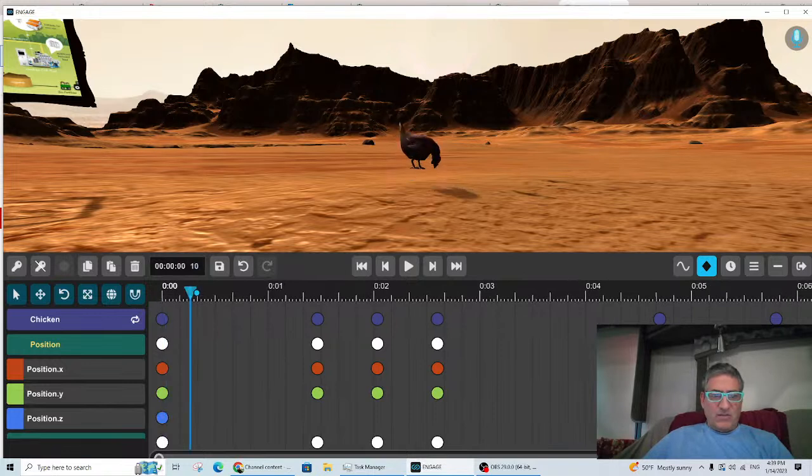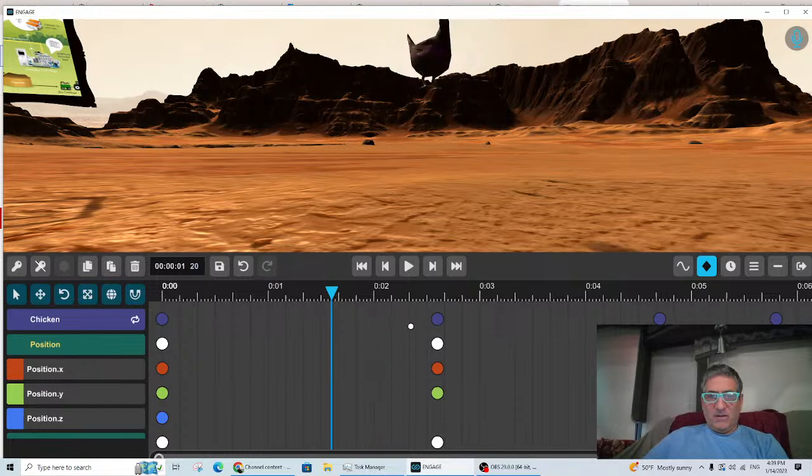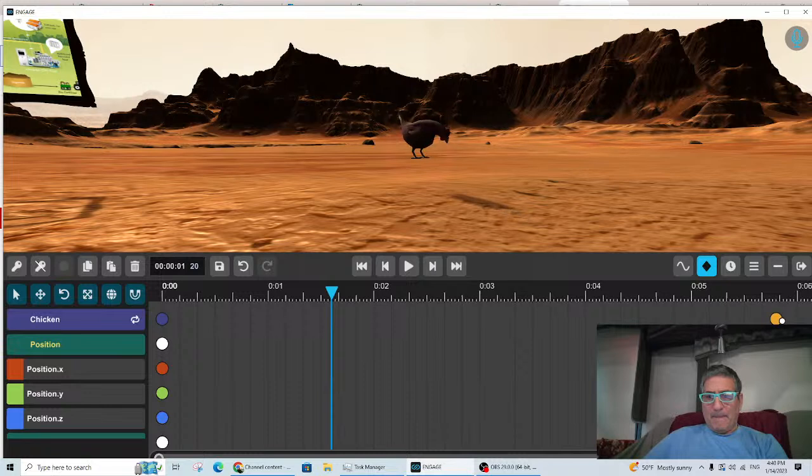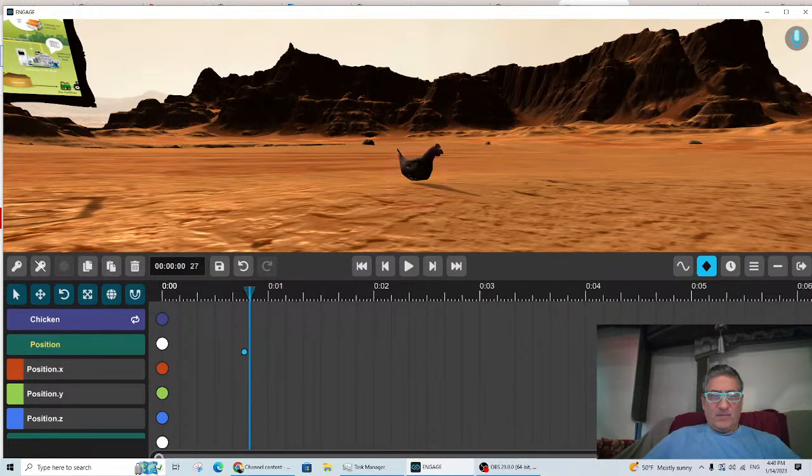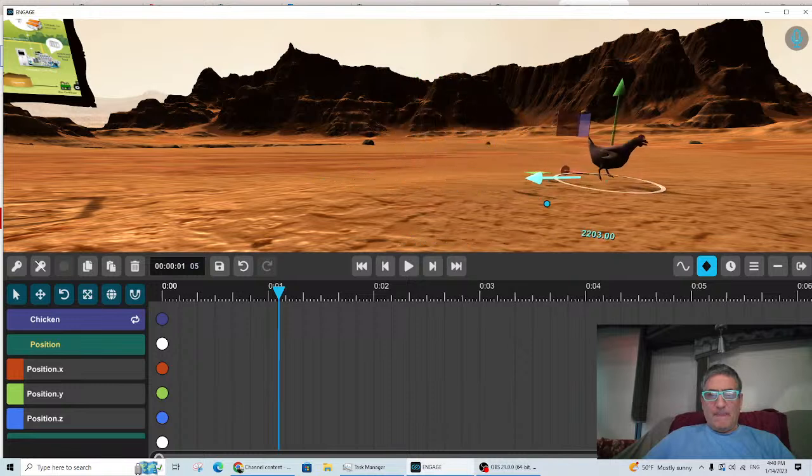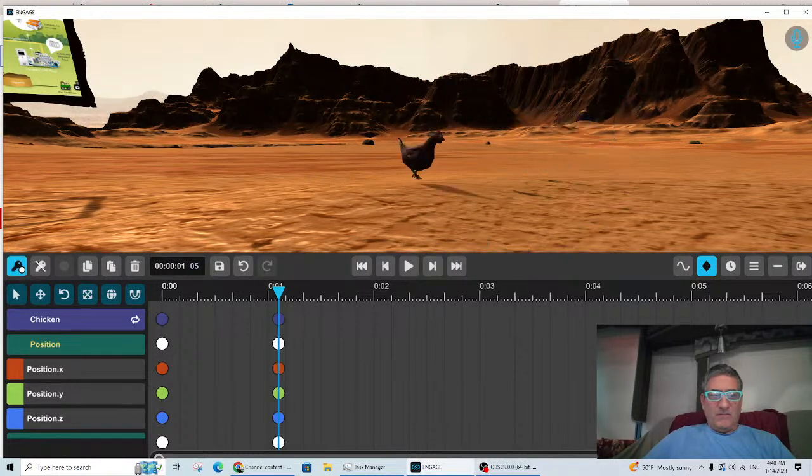Where is the chicken? He's down here on the ground, and then he starts to rise up and up and up. Somewhere in here, there must be a weird keyframe. So maybe what we have to do is get rid of all the other keyframes. And now he's just pecking, but he isn't moving. All right. Well, then we can grab him and move him and hit keyframe.